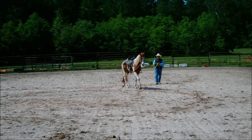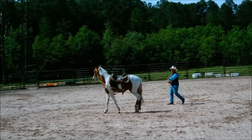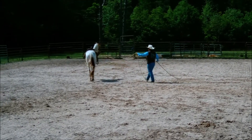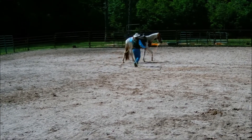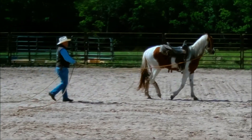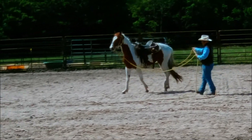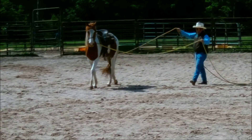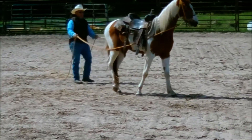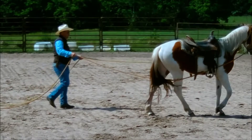Back to doing the same thing — just walking left, turning right. It scooted a little bit but it wasn't as bad that time. His neck still got stiff, but that tells me when I get in the saddle and I apply right rein pressure, that's likely what I'm going to get. Turning to the left — that's pretty good. You notice right there I flip the stirrup leather off — he doesn't seem too bothered with that. That's good to know: if he jumps while I'm in the saddle like he's jumping driving, and my leg bumps him, I want to know that's not going to upset him worse.